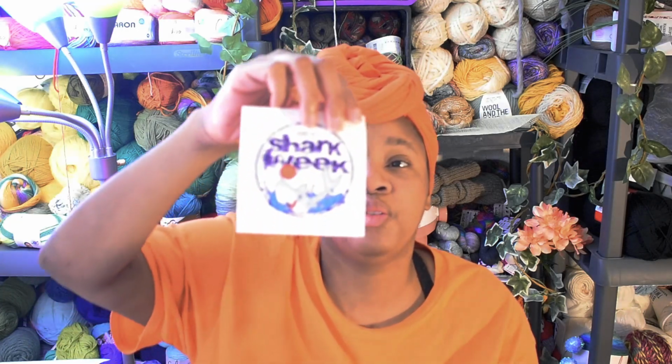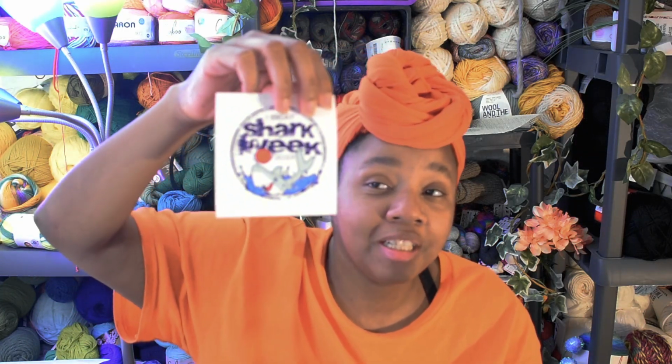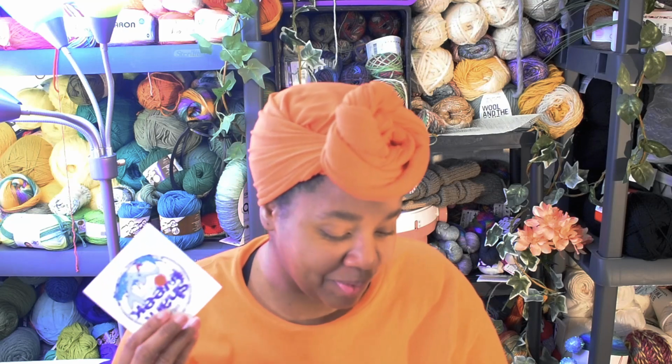Okay, first of all, I got this huge one, which I'm very happy about. I was very much in love with the whole Shark Week logo that got designed, and I wanted it on a shirt. So I am so glad that I have it on a sticker now. And I'm probably going to end up putting it on my laptop. Usually I wouldn't do that to my stuff, but my first semester back on campus, so this was like a couple years ago, I don't know what happened in my laptop bag, but something scraped my laptop and it looked like somebody took a key to it. So I just started covering it up with stickers. And so I'm excited to add this to the collection. It's big and beautiful enough for that.